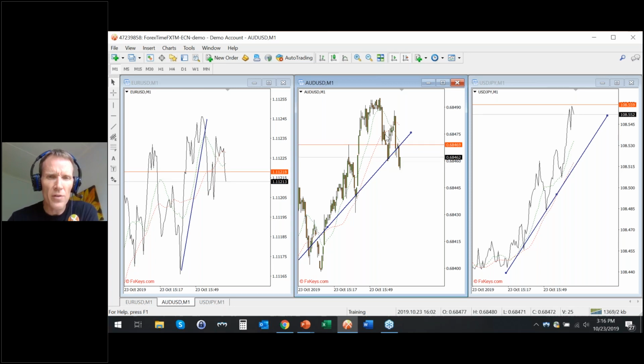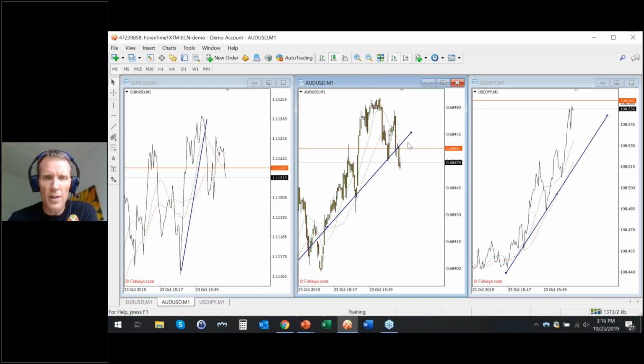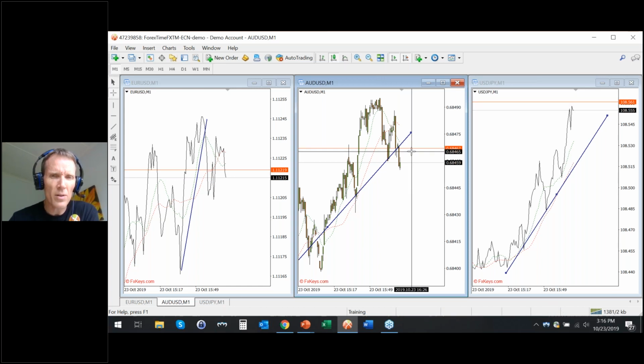Right, that was our first swing update, which broke up too high. We're waiting now here for a swing down and then a swing up. Now you can immediately see some of the issues that you will find in the lower time frames that will pop up as well. I've got an ECN account here. I've got the Aussie USD, and it's got the ask and the bid line here. If you look at the distance between the ask and bid, we actually want it a little bit closer.